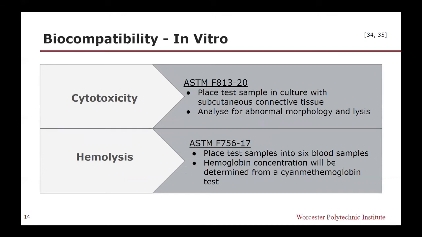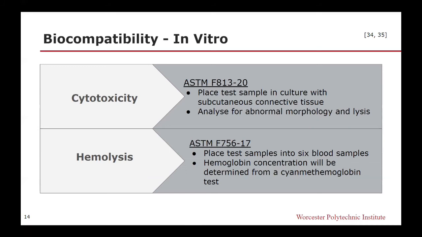The first round of testing will be performed in vitro and will test the cytotoxicity and hemolysis. To test the cytotoxicity, a procedure according to ASTM F813-20 will be followed. Positive, negative controls, and testing cultures of subcutaneous connective tissue will be used. Samples of the device will be placed in the test cultures.